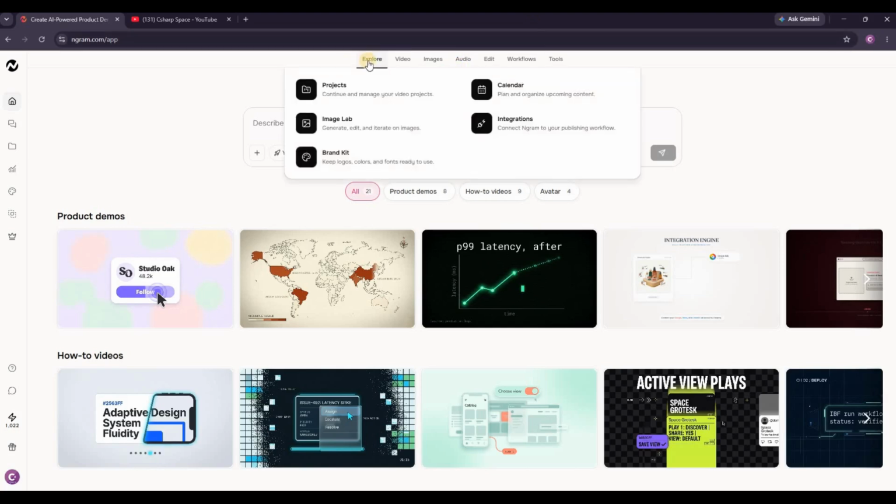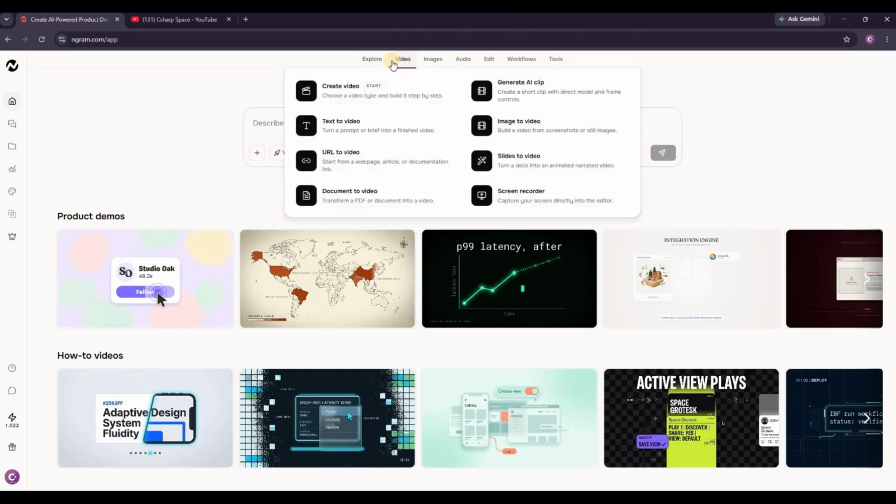Here you can check the different types of tools available, from videos to images, audios, and workflows. I will show you. You can create videos from text and URLs. You can simply put in your product URL and create your advertisements or anything related to your products within minutes.